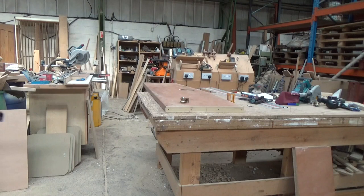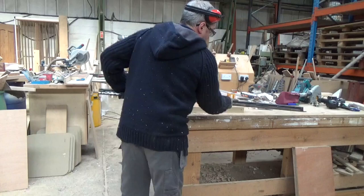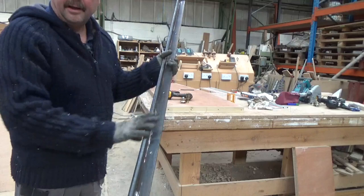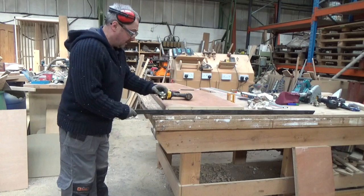Right, we've done that then. We've made this track. It's just stitched on, a few stitches each side. That's all it needs. So that will sit on the framework below the door. The runners go on there. So that's it. That's the bottom track done.